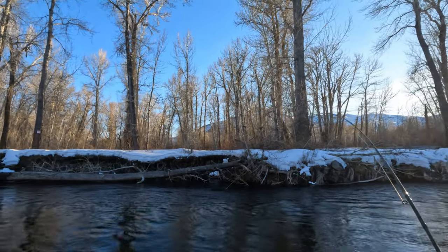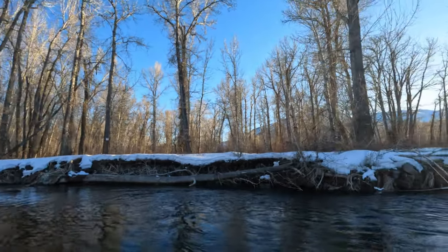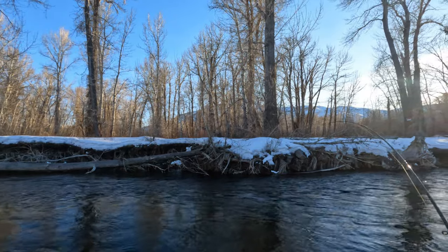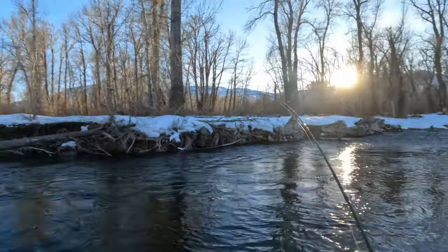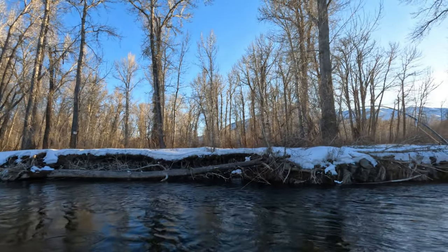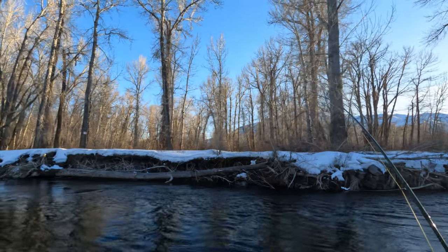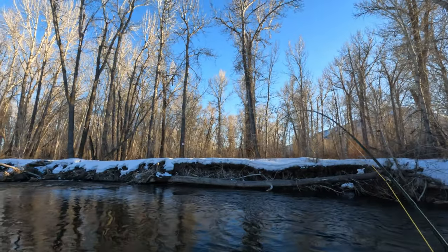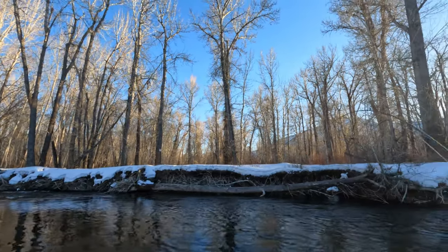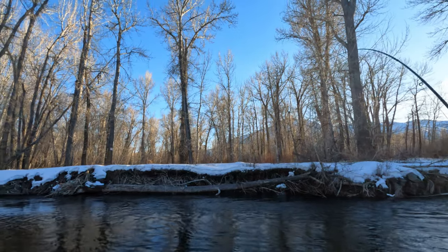This fish is having its way with me right now. And I don't like it. And keep it out of that faster water down there. And get it here upstream. That is a nice fish. Wow. I wonder what it is. Gonna make a run. Get a run. Get it slowing down. Reel it in. What is this fish? That is a really nice fish. Oh my goodness. I thought it was a lot smaller than it was.